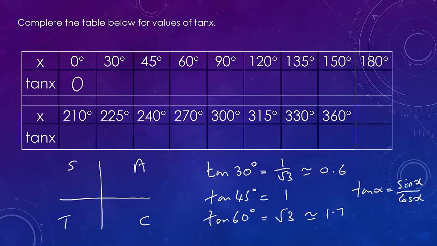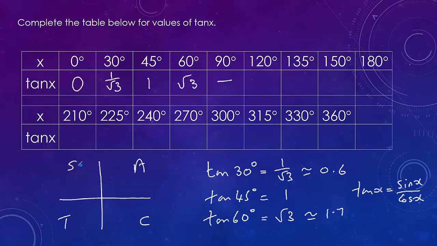And the sine of 0 is 0. 0 divided by 1 is 0. So tan 30 is then going to be 1 over root 3. This one will be 1. This will be root 3. Now the interesting one is when we get to 90. The sine of 90 is 1. The cosine of 90 is 0. So we have 1 divided by 0. So that's actually undefined. It goes off to infinity as the angle approaches 90.